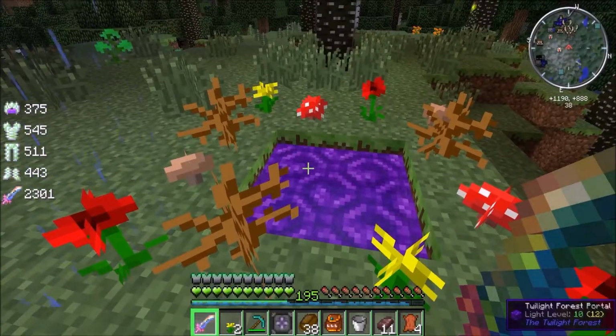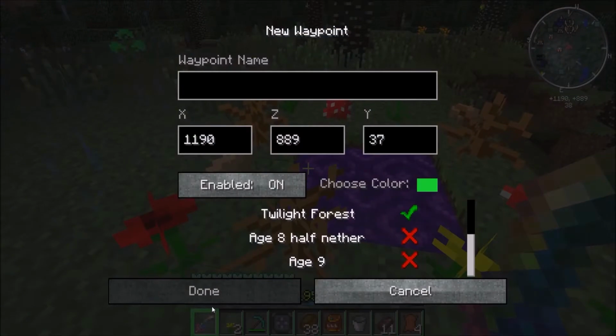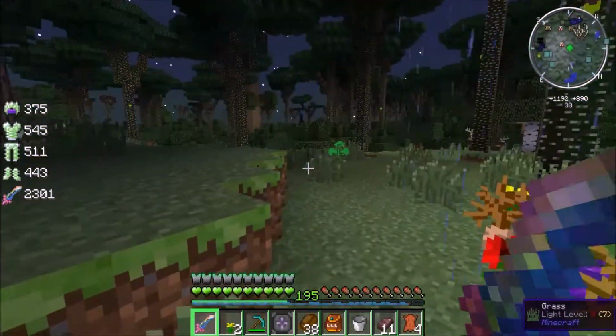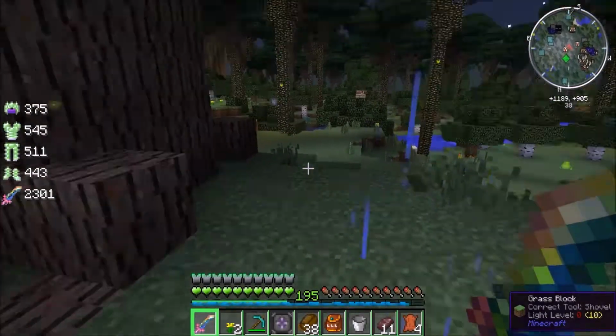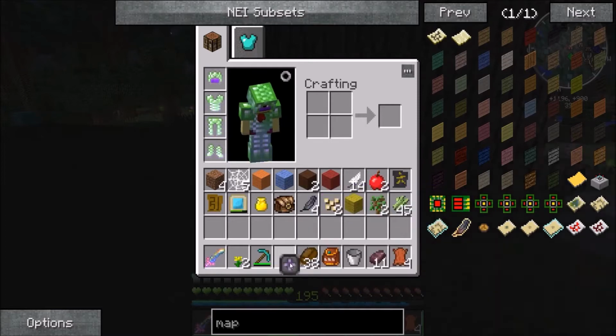And I'm back and I found my portal. So, waypoint. New waypoint. Portal. There we go. Now we can find my way back. That wasn't easy, by the way. I was needing to do stuff. With stuff. To make stuff.